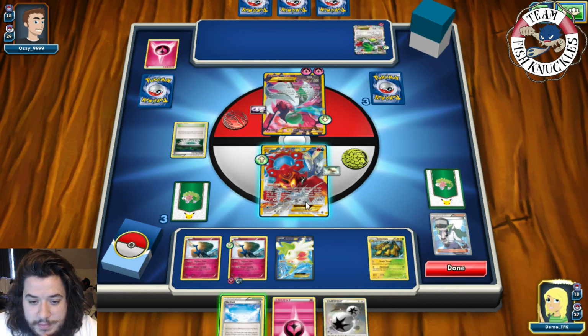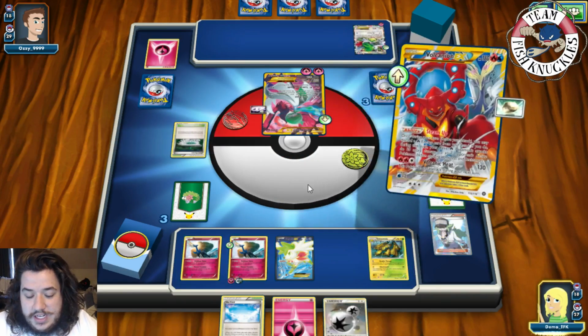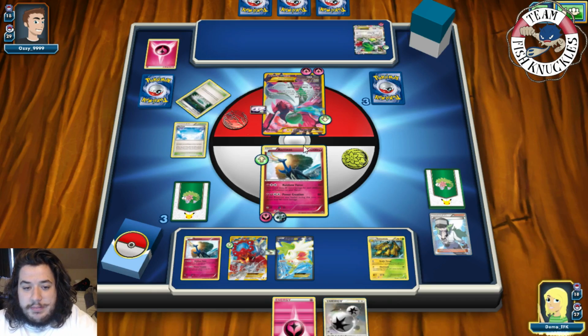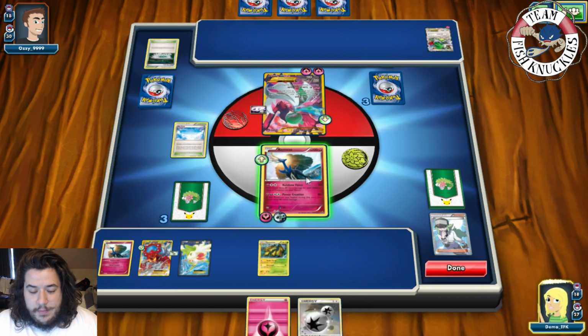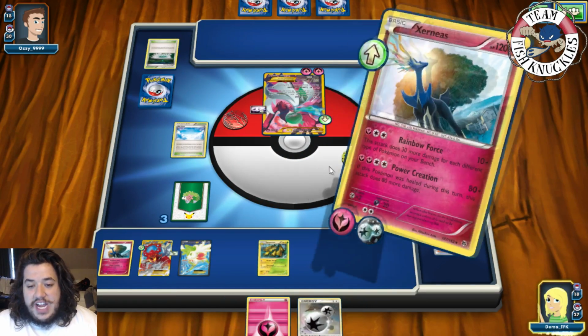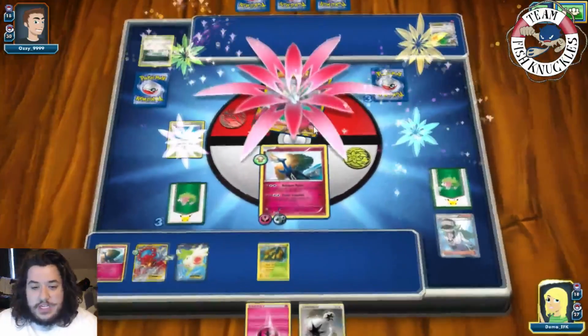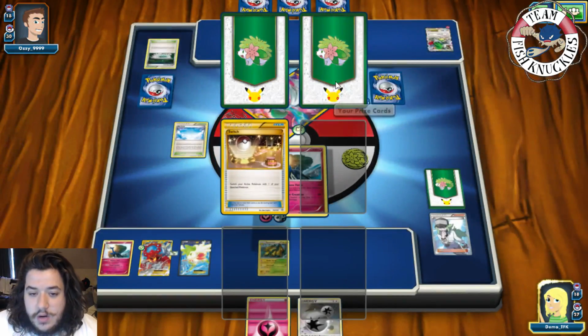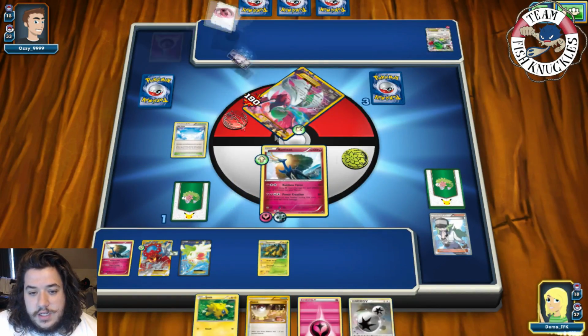So what I'm gonna do, I think I'm still gonna retreat, do a ton of damage this turn with the Rainbow Force. I'll put down Skyfield as well, but the Fairy Garden. So yeah, we'll Rainbow Force. Not enough for a knockout. It'll be like 20, 30 damage short. Okay, yeah, looks like it is. Oh, actually, wait, what? What? 190?